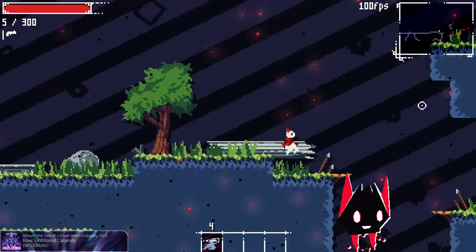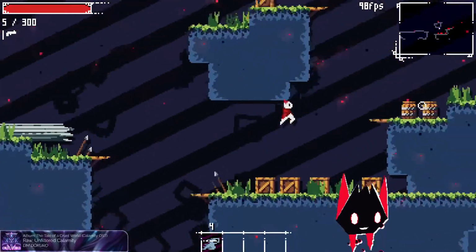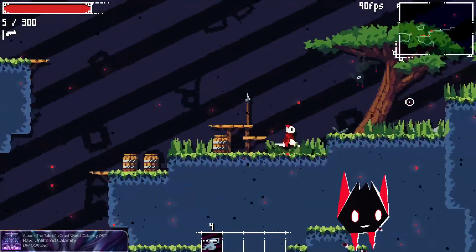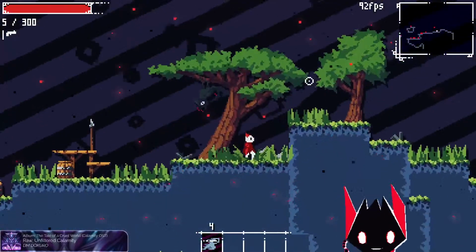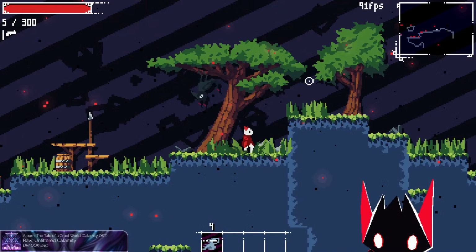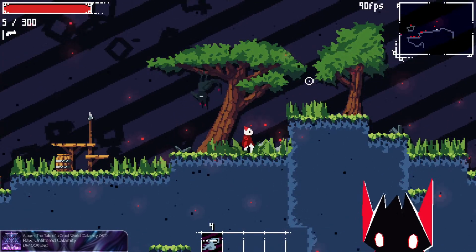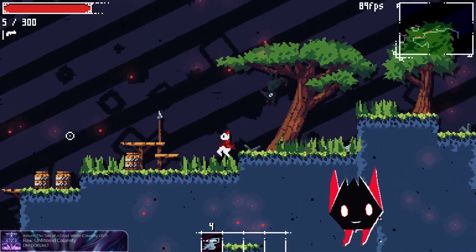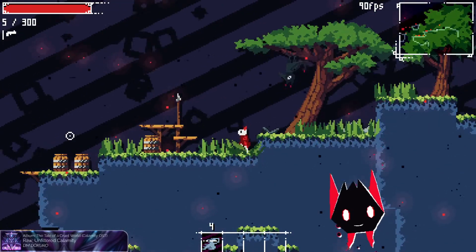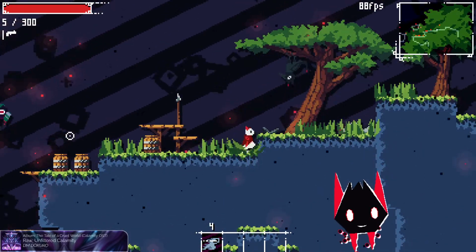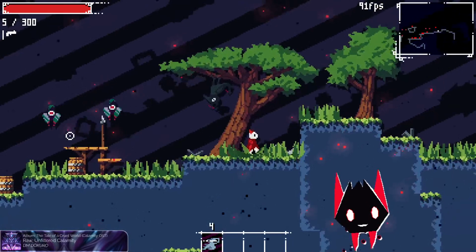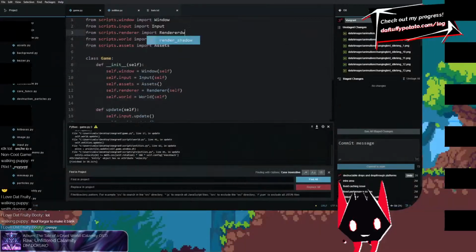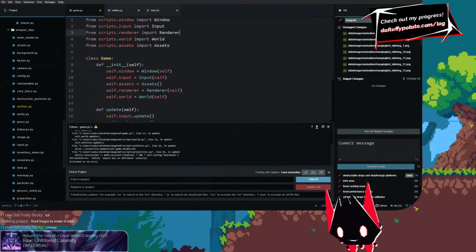But yeah, the camera thing is to prevent you from just going way off screen and doing whatever. Okay, it almost looks like it's teleporting back. Ooh, what happened there?